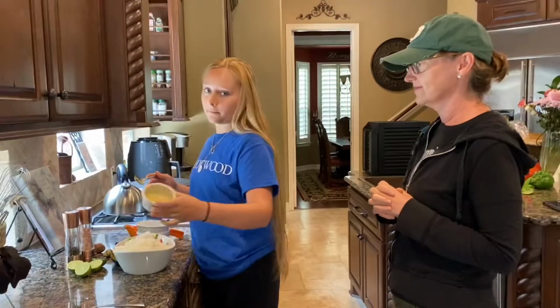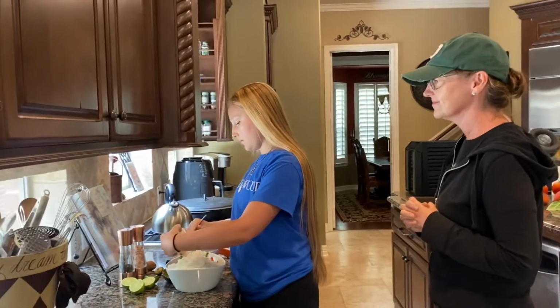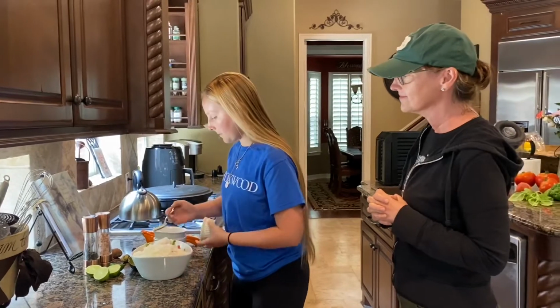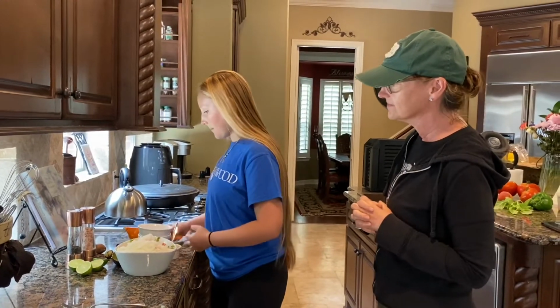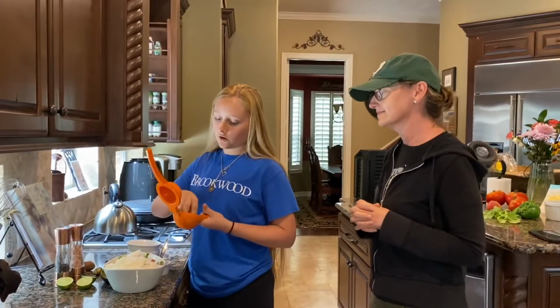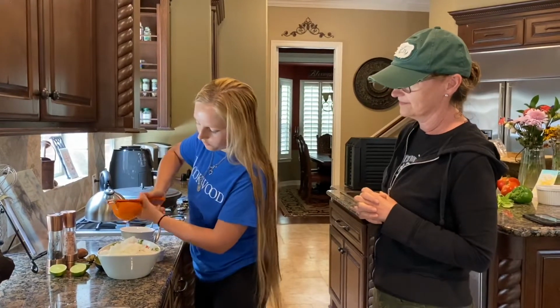Next, I've got 1 very large clove of garlic minced up. So yummy. And then my favorite part of the guacamole is the lime juice. So I am using 2 whole lemons.